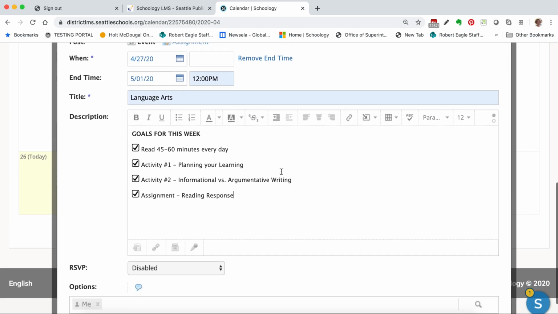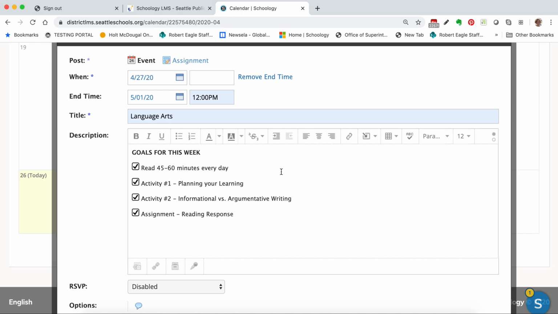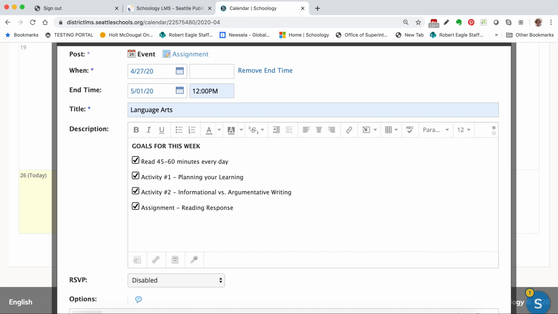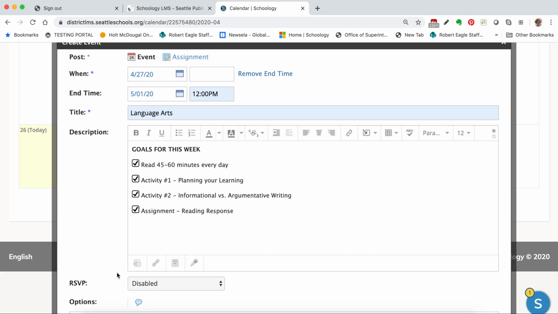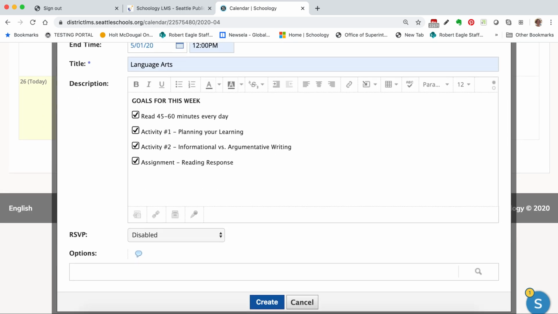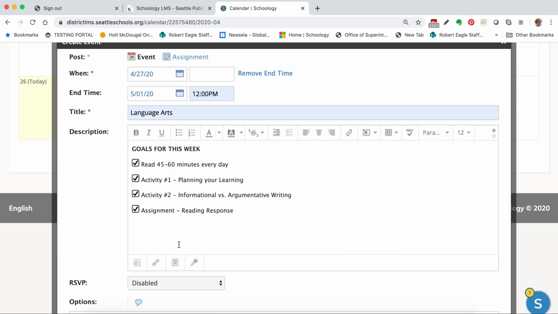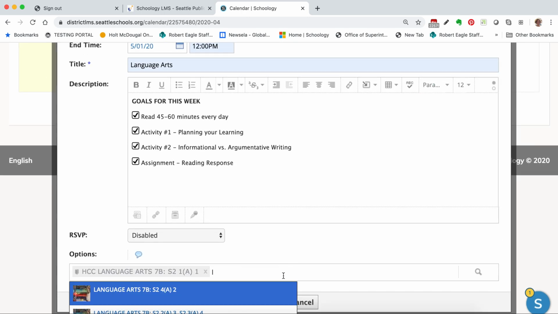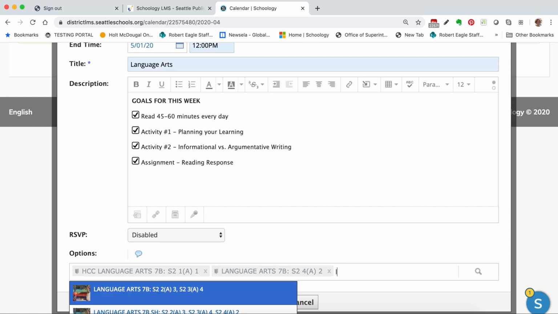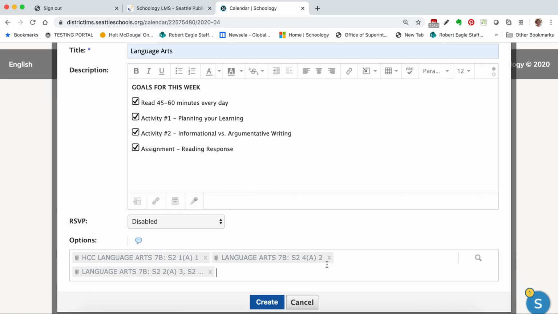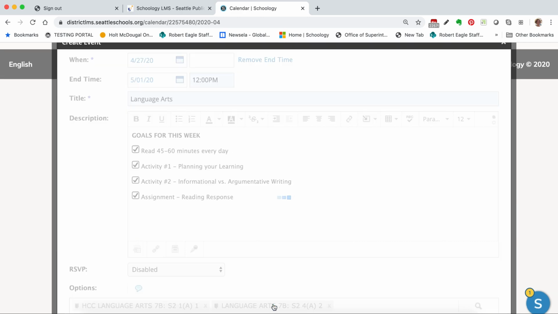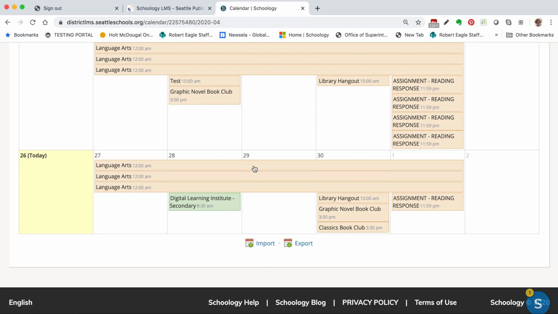Please make sure it is actually simple. Remember, students will not read paragraphs. Do not put paragraph descriptions. And if you have a Teams meeting or office hours that week, you can plug the link for that down below. And then down in the very bottom, you're going to start typing in the name of any of your courses that you want this calendar entry to be added to. So I actually am adding it to all of mine. And then you're going to click Create. So now that calendar entry is spanning the entire week.